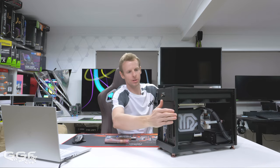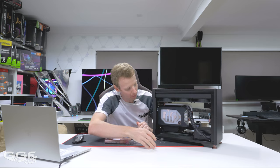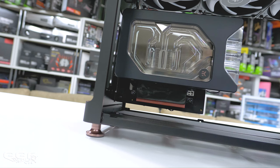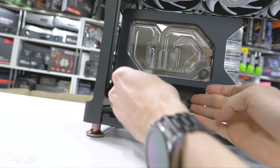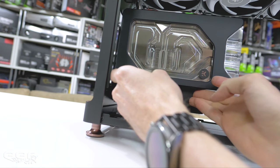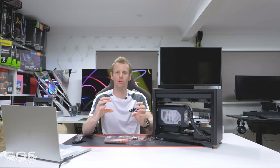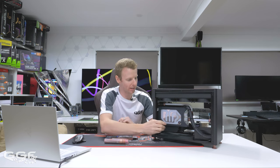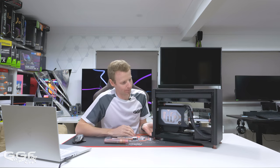Another thing I added was a cover over the 3090 riser cable, which really cleaned it up nicely. For those who haven't seen the time-lapse build, the bare cable with the 16x connector and its rubber strip doesn't look good. I grabbed a bit of aluminum and traced around a cable grommet - I'm pretty sure the shape is from an O11 XL or O11 Mini - and that gave me my template. I held it up to the bottom, it covered it nicely, used that as my template, stuck it on, and it does neaten it up nicely.